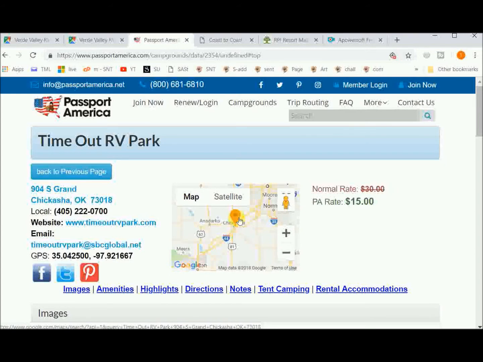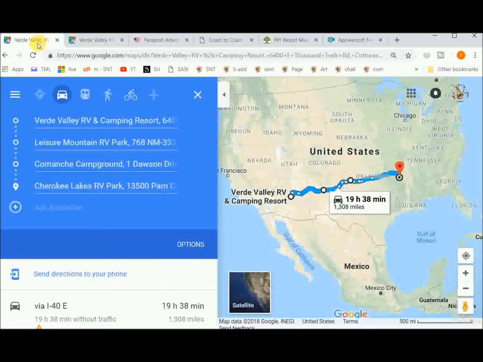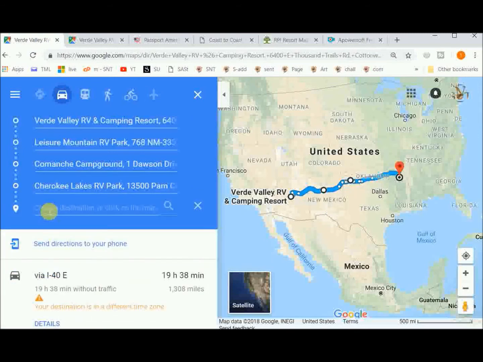So we do run the risk of going over bridges that we are too heavy for, maybe going under a bridge that's not high enough, and of course being driven through town, which we actually have been driven through a really horrible city called Spokane. Here we were in a motorhome pulling our vehicle in the middle of city traffic, and it was just a nightmare. So that is just the price you pay for being economical like we have been. So Timeout RV. I want to add Timeout RV.